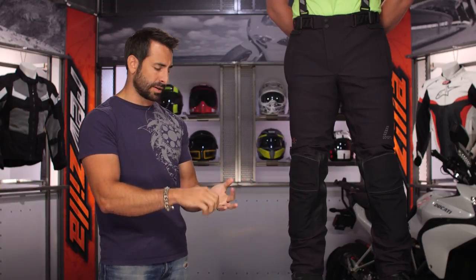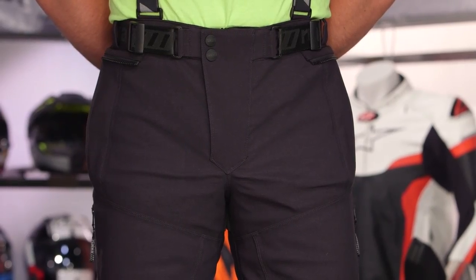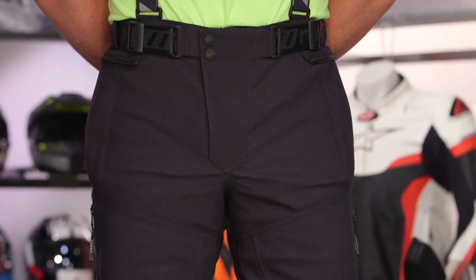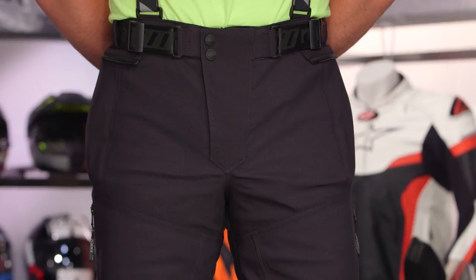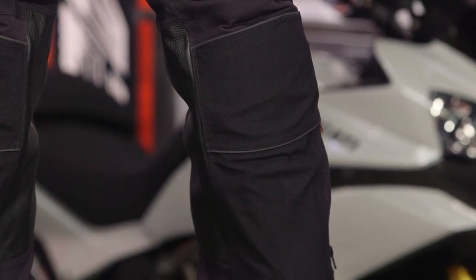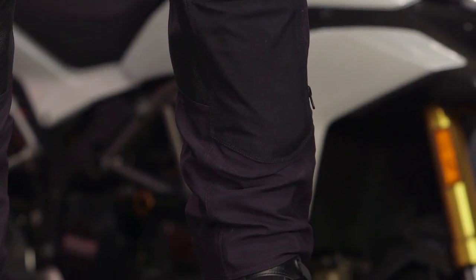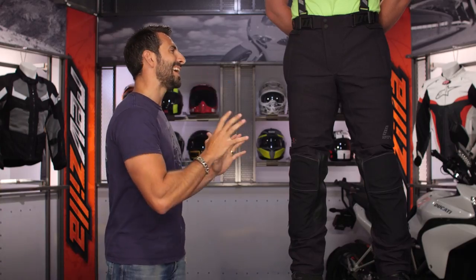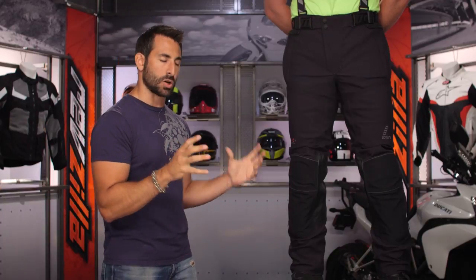I think this pant's going to hold up for sport touring, multi-season touring, adventure touring, and off-road riding. There's not a lot you can't do in this Reeler pant, which ultimately is the replacement for the Ruka Armas — the gold standard for the longest time. There will be a heads-up with something like the Badlands pant from Klim — a different approach, more of a tech shell. This is a tech shell with a little more stretch and a more svelte European line. You're coming in close to the $1,000 mark — I believe it's a $900 pant. Think of it as an investment, with the high-end construction that the Finns in Finland are totally known for.